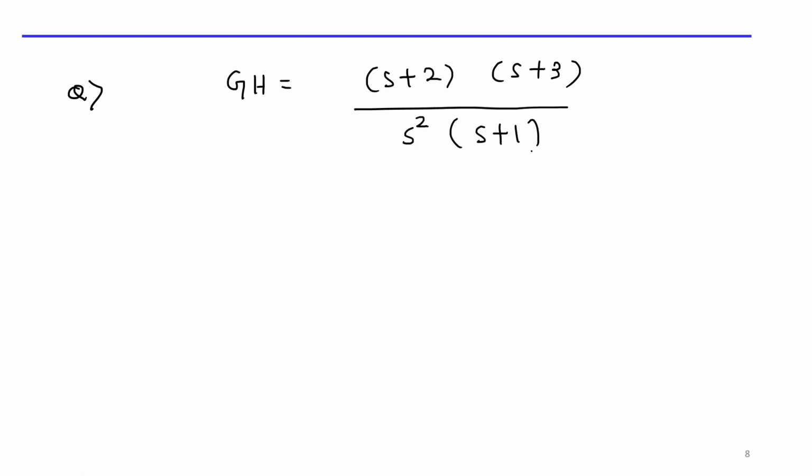So two zeros are there and three poles are there. So I'm just writing, you just tell me the answer. At omega equal to 0, first at omega equal to infinity, you just make it like that. What is the magnitude at omega equal to 0? Something by 0 is infinity, which means the answer is infinity, right?